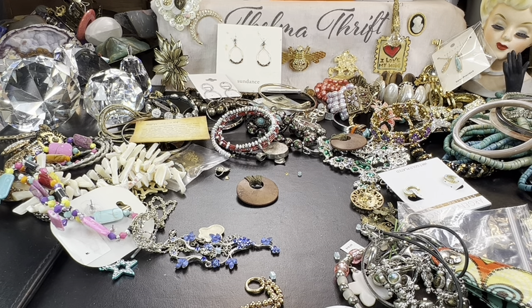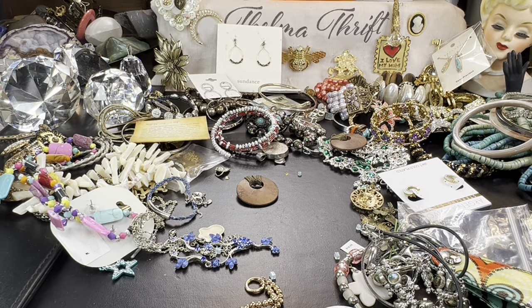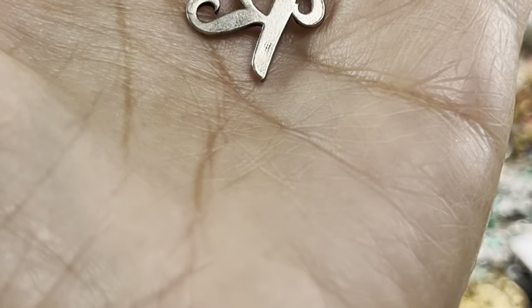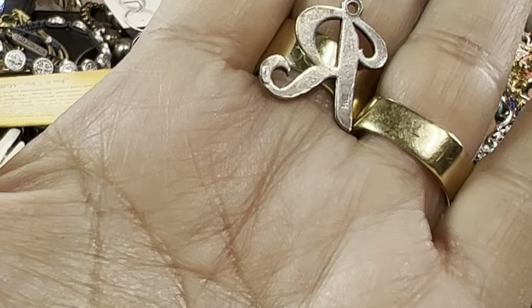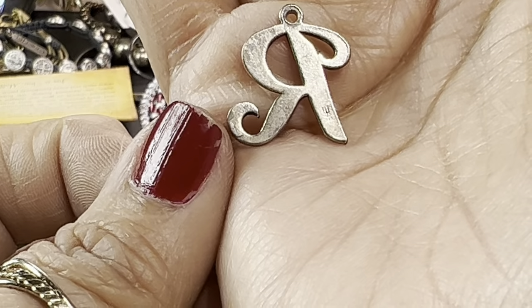This is actually a Fossil bracelet, but it's gotten worn out. And the R doesn't even go on there — let me see if the R is sterling. It kind of looks like it. It really does look like sterling. James Avery — bingo! I was going to say it but before I said it, I was like, I better shut up. People are so tired of hearing me say it. This is awesome — it's an initial charm. I have a T on my charm bracelet from James Avery. There it is — bingo! I think they retail for about $50, so I could easily get $40 for it.